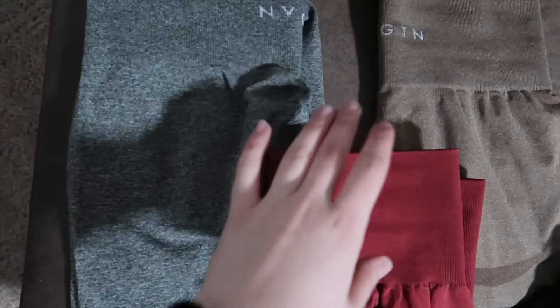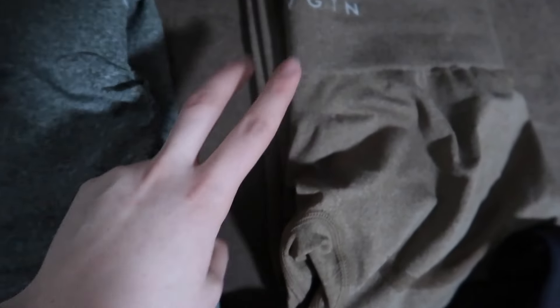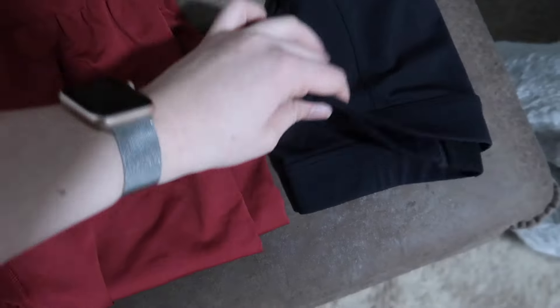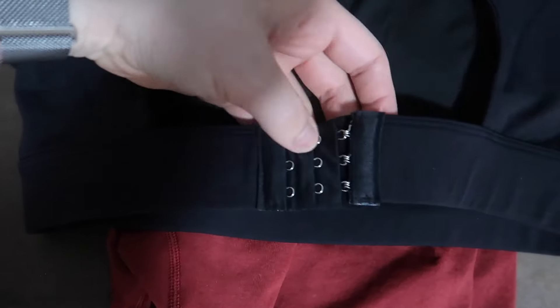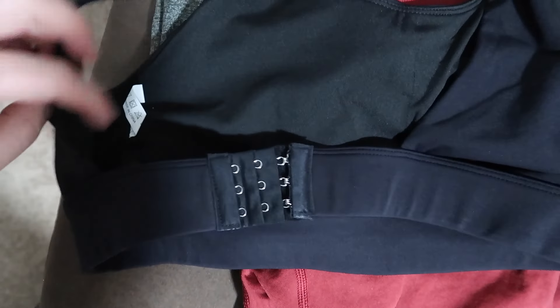I want to show you a comparison of the colors and fabrics. The khaki scrunch ones have a marled effect. The contour pair also has a marled effect but more low-key, with a slight peak that goes into the butt. The last simple pair is just a solid color with no design. The sports bra is completely black with some stitching details. The back is super simple and the clasp has three different size levels.